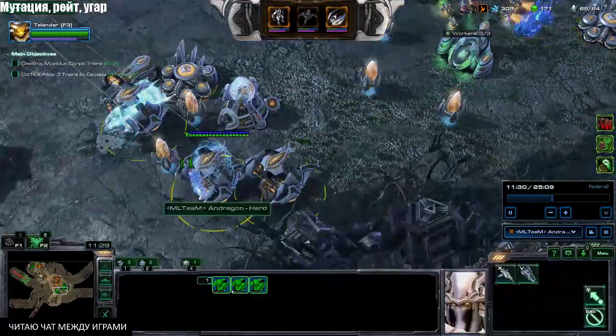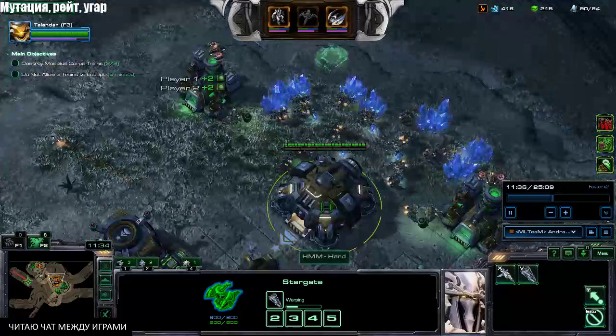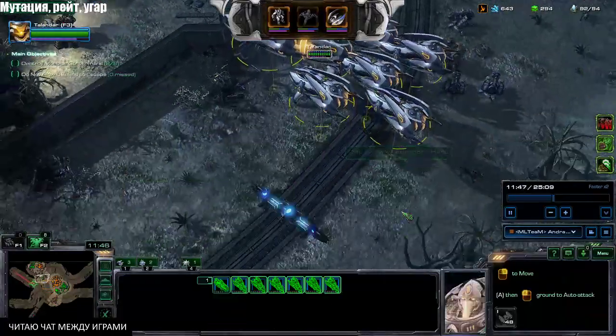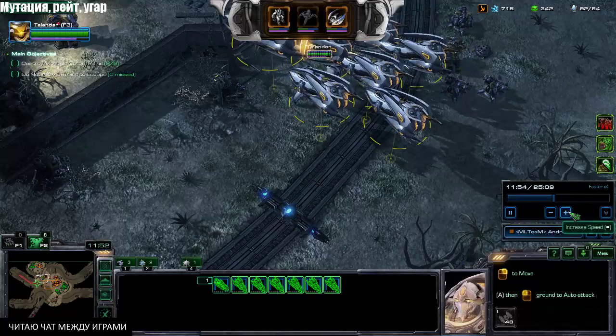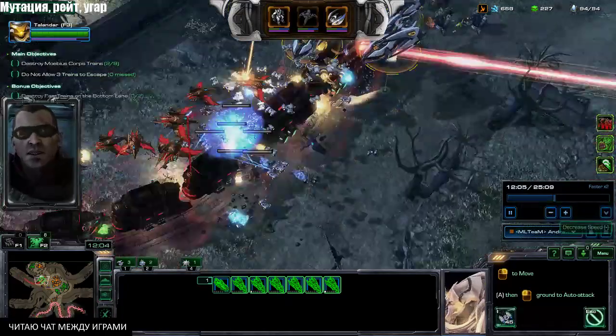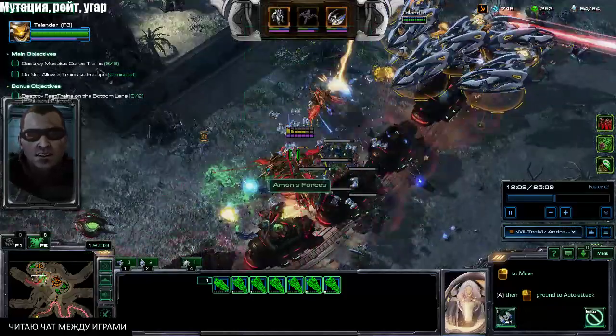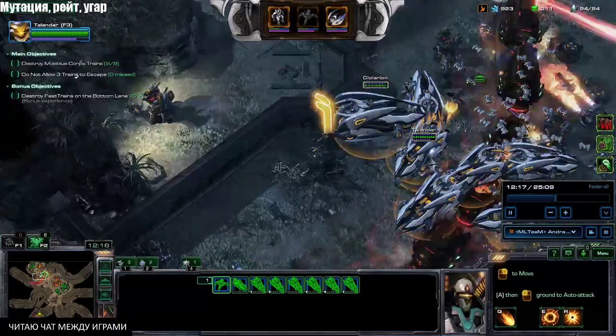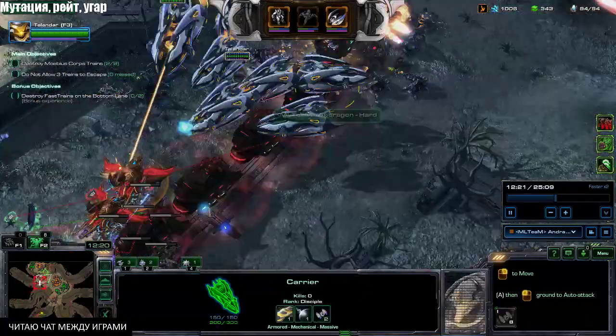Don't forget about upgrades, build some sky units and hope that your ally will be as good as you are. Fortunately, in this game we didn't have too much trouble working together. My ally helped a lot, as you can see. It was some kind of sky Protoss still, but my sky was stronger than the others.